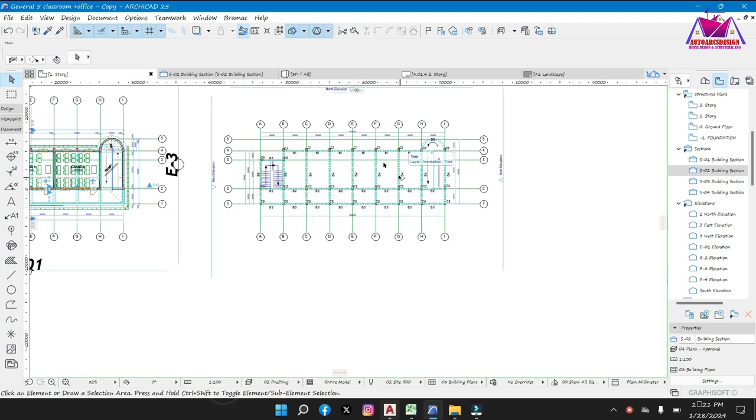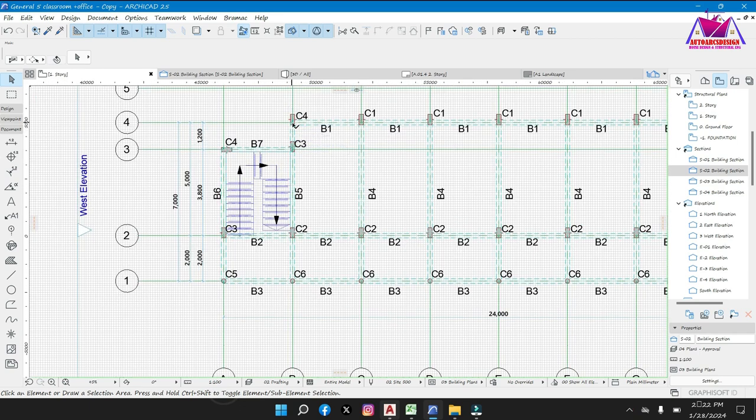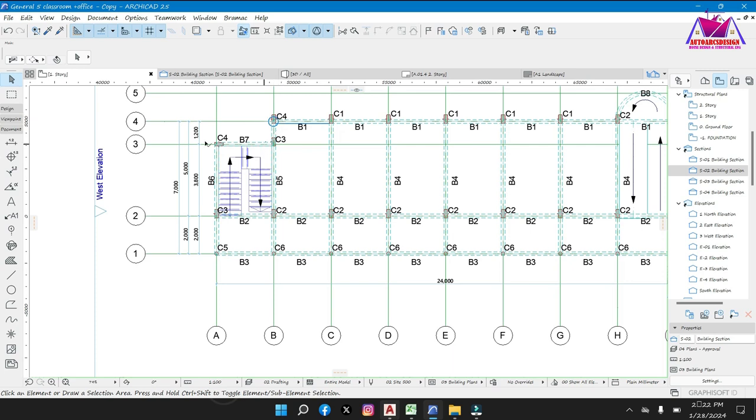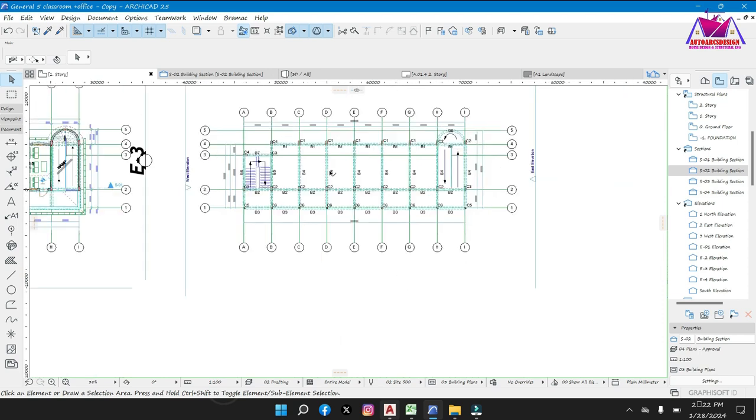Oh, by the way, there was a change that I did to this analysis. I used 300 by 300 in columns, and in beams I used 300 by 450, but later I came and changed the size. For now I'm using 200 by 450 columns, and beams I'm using 200 by 600. So that is the change that I did during my calculations, and I think that is the best. But this is according to the structure that you're doing.